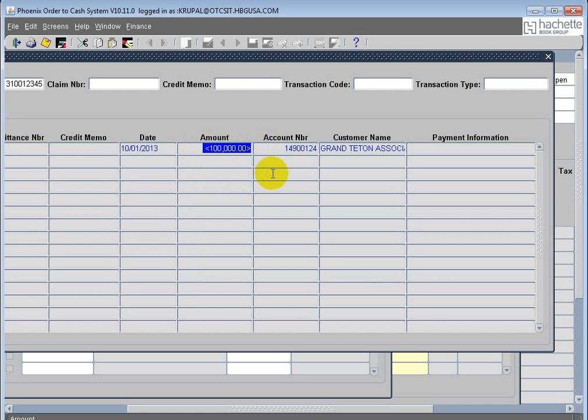All the invoices are shown as positive amounts only. Negative means, as you can see, it is shown in brackets. That means the amount is a credit amount. The positive amount is what we have to pay.